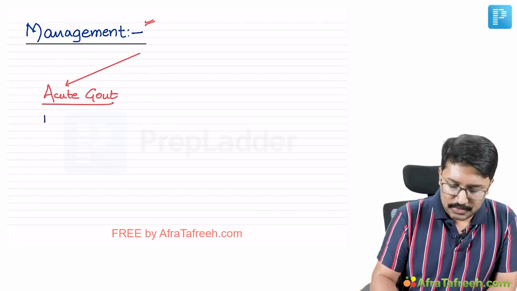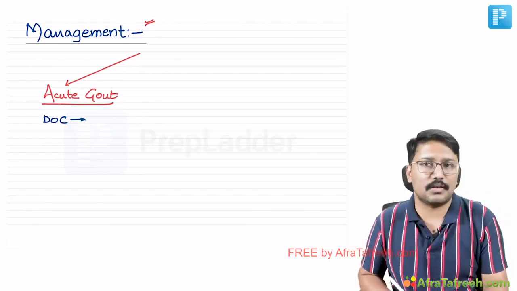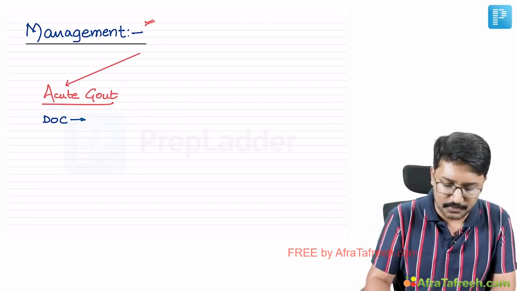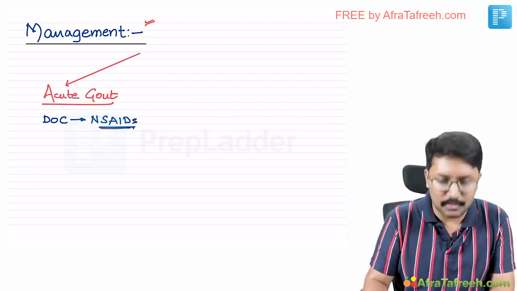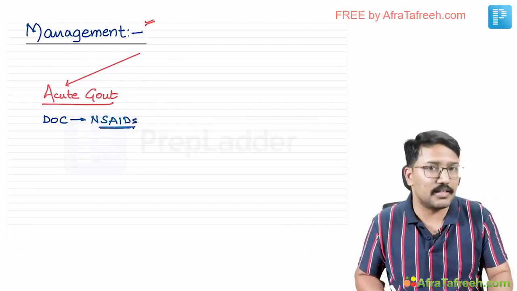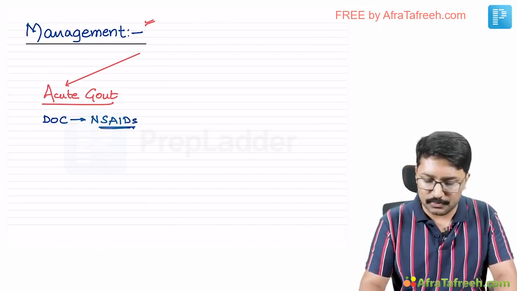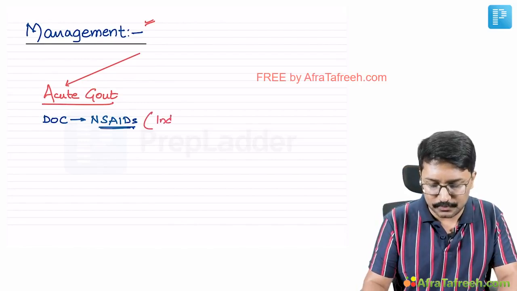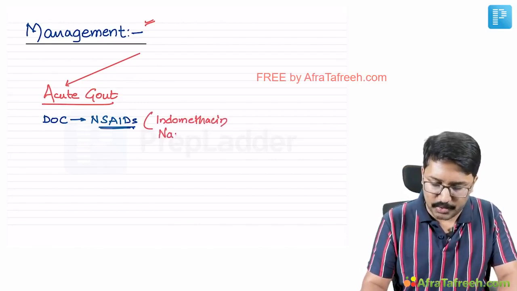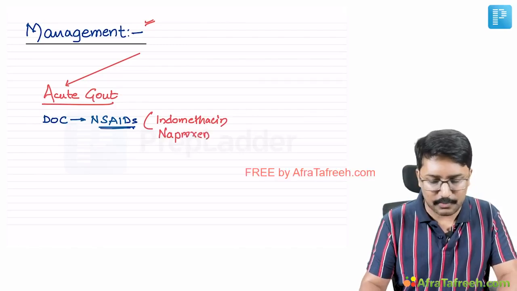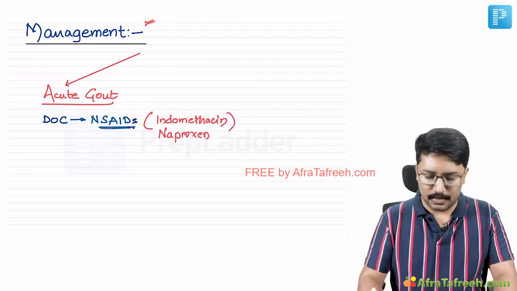So if there is a question asking you what is the drug of choice for management of acute gout, the first drug of choice or the first line agent is usually NSAIDs. Because these patients have severe excruciating pain, low-grade NSAIDs may not be very effective, right? So we have to use potent NSAIDs. What are the potent NSAIDs we can use? We can think of using indomethacin or ibuprofen or naproxen. Particularly, I have always used naproxen and patients did respond well when we used naproxen, right? NSAIDs.